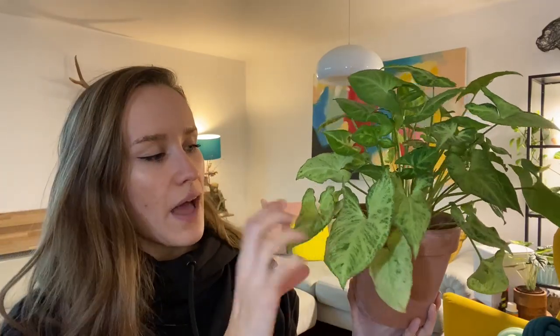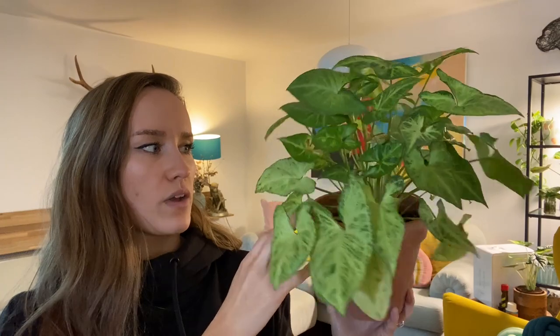The next plant that thrives in high light but does just as well in low light is the Syngonium — this is a White Butterfly and it's a really full plant. I do notice that closer to a light source the leaves are a lot lighter, whereas new growth from a darker area is smaller and darker, so there is definitely a difference depending on how much light you give it. But it does just fine in low light. This one was in my kitchen with no natural light near it — the darkest corner of my kitchen — for months, and it's been fine.